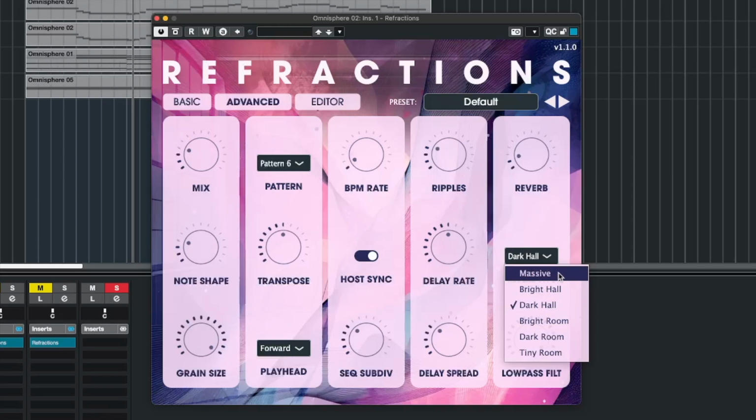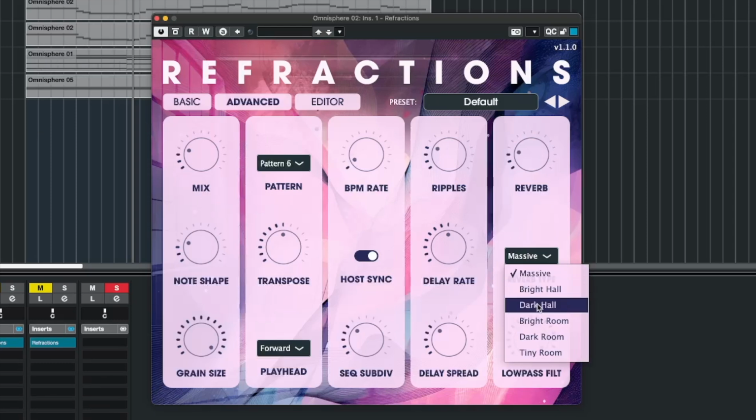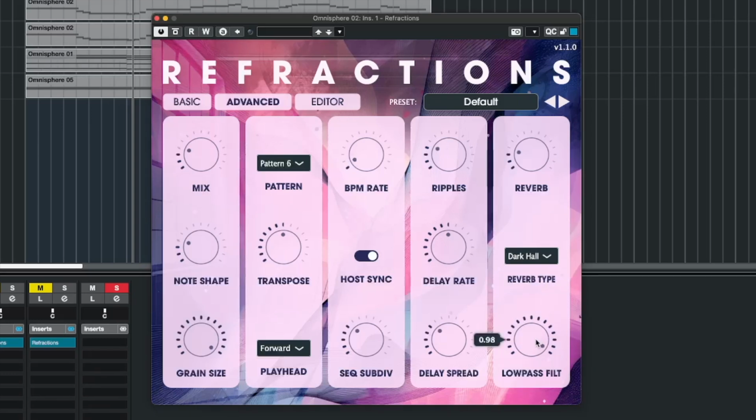You've got a dark hole, a massive, and then I'll just go back to a dark hole. And then you've got the final bit, a low pass filter, which will darken your sound.